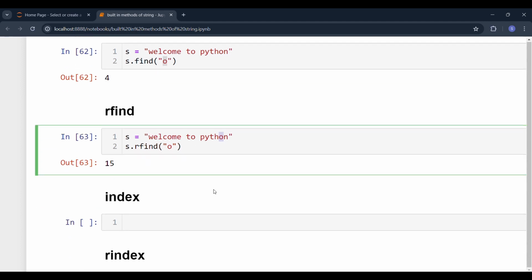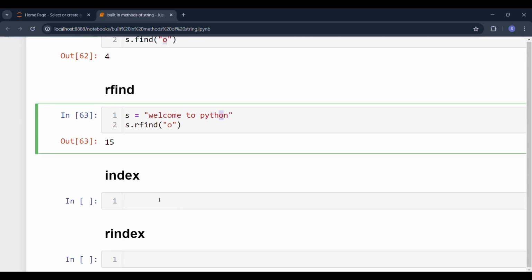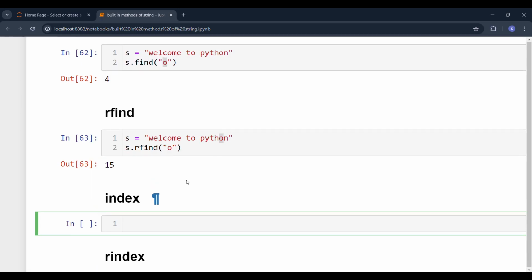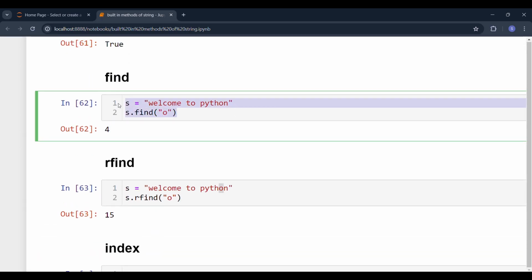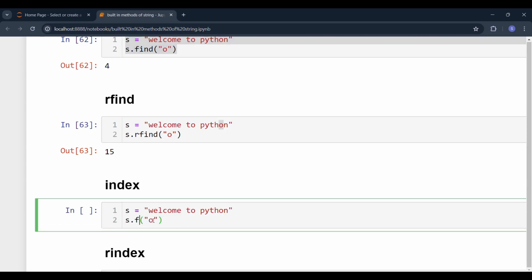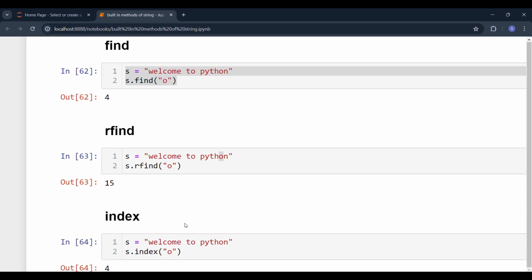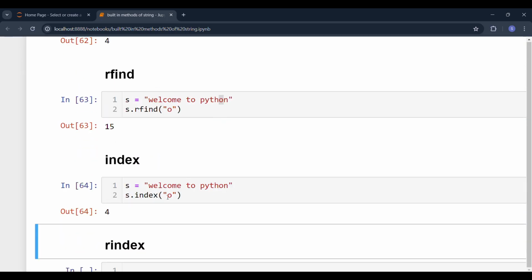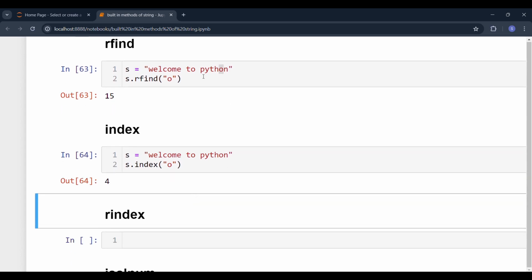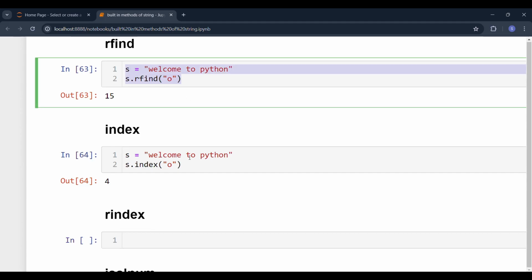Now let's see index. Index is the same as find, but the names are different. If we take the same example and just change the name to index, you can see the same output that I got with find. And rindex is also the same as rfind.